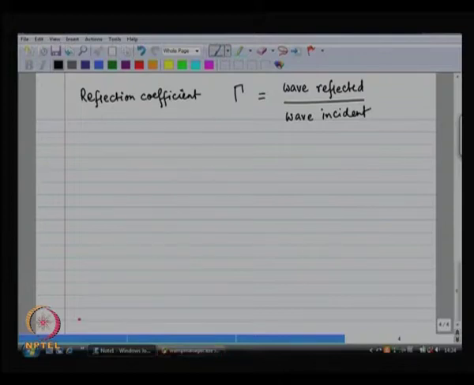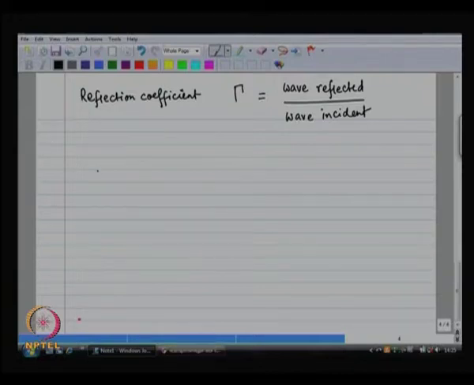right. And of course, the amount of reflection happening at the load could be different from the amount of reflection happening at the source. This all depends on how heavy or how light the source is, right. So, these are two different walls. If one wall is more absorbing than the other, then the amount of reflections from the two walls are going to be different. So, you can relate this to sounds and echoes and so on. These are like two walls, the two ends of the transmission medium are the two walls.